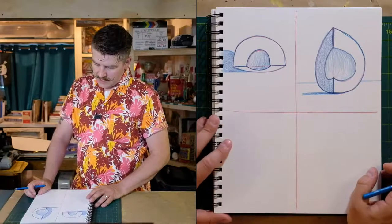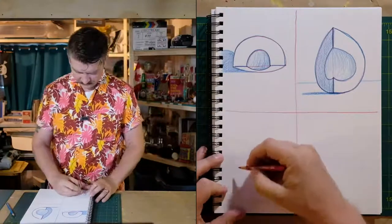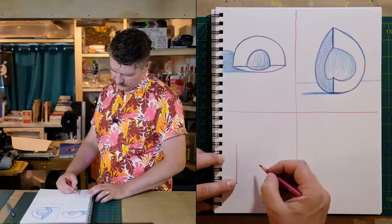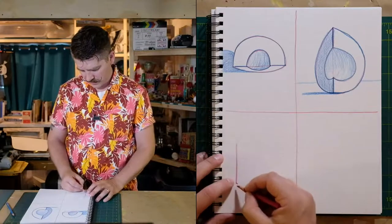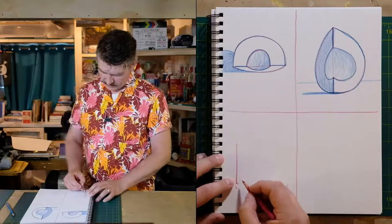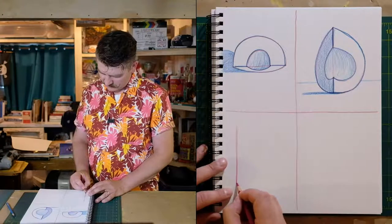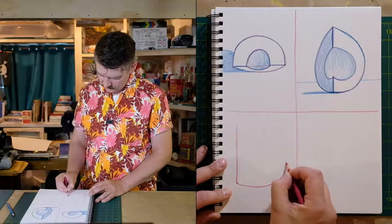Let me see, what would be... let's draw one from the opposite side here. So, let's say I'm going to put... So this... what have I done here? Okay, I wasn't intending to put that there, but how can I make that work? Let's say this is the... Well, you know what? Wasn't what I was intending to do, so I'm just going to almost ignore it, really. So let's say we had this curve.